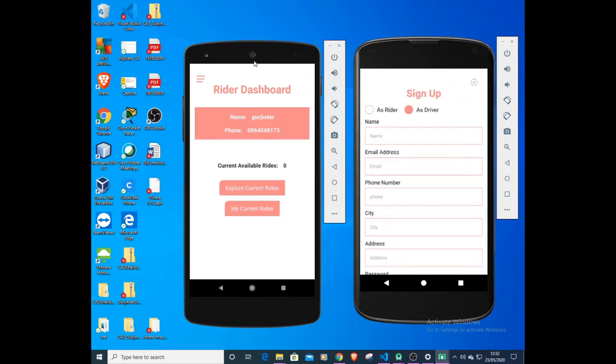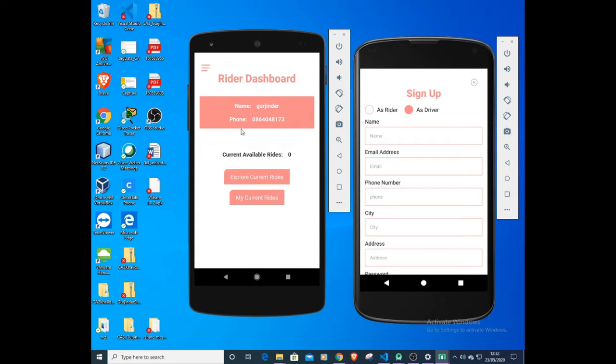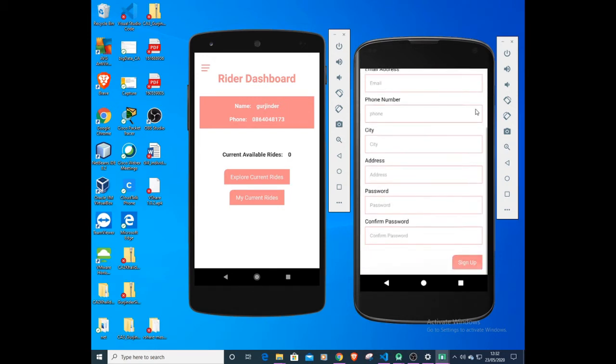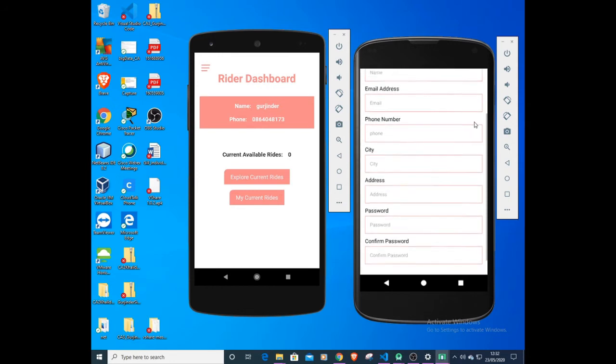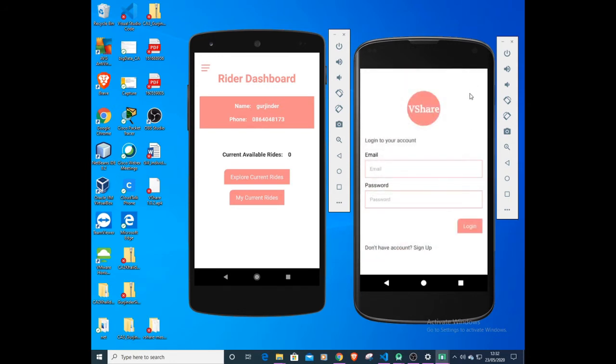In this app, as we said, there is the rider dashboard, so we logged in as a rider, and that will be the home page for them. Just one second, I'll close this one.